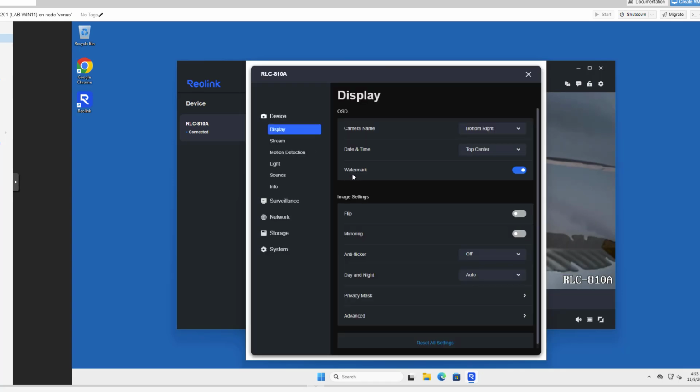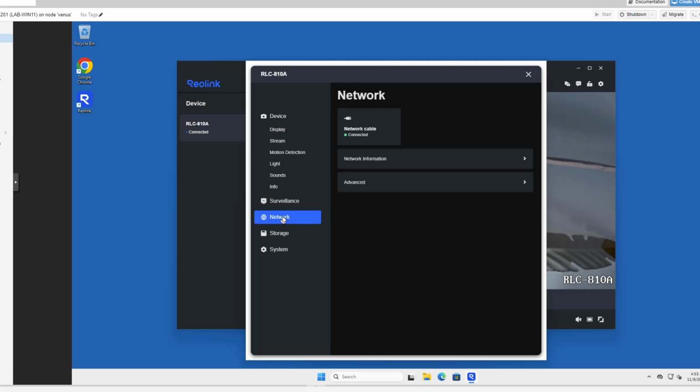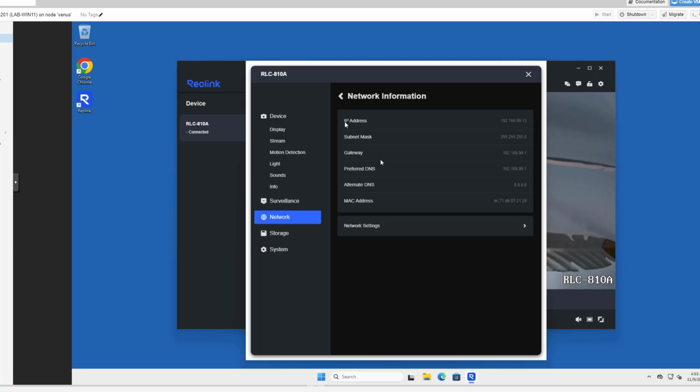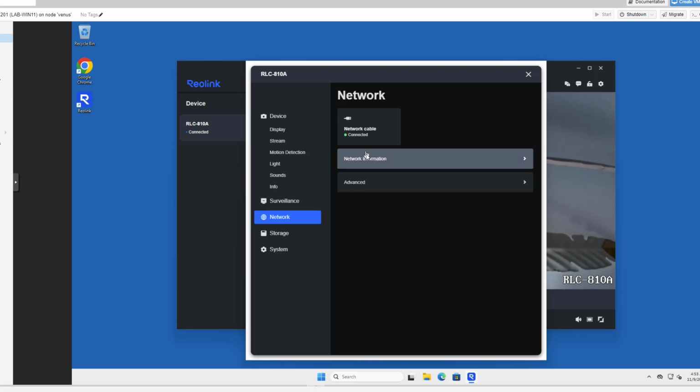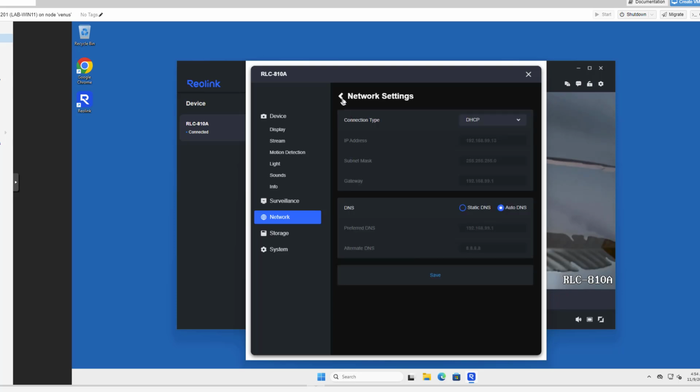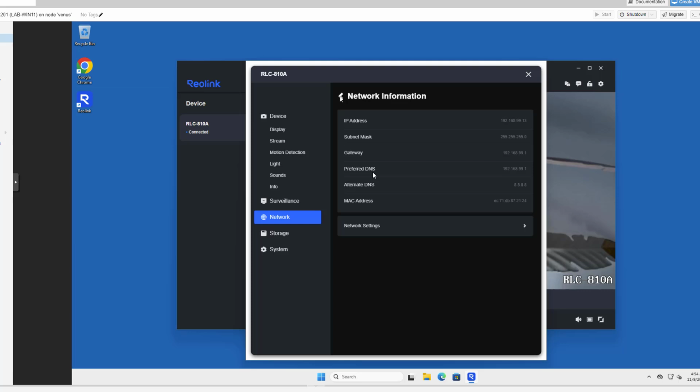All right, great. So I need to look for the ONVIF setting. I know for a fact before buying this camera, I researched and I found out this camera does support ONVIF. So let's look for it. Common sense tells me it will be somewhere in the network section. Network information, no. Network, maybe in network settings. No. Let's go into the advanced.